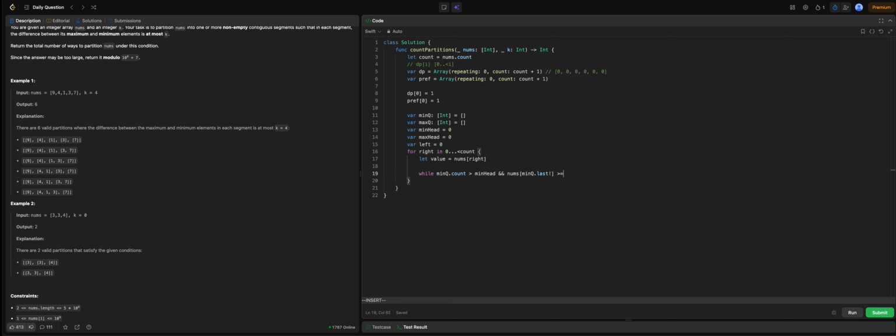And then if this number is greater than or equal to our value, which is our index in here, what I am going to do is, if the number is greater than, I'm going to remove the number from the minimum q. The same for the maximum q. I can just copy it. Let's call this is increasing. This is a decreasing in here.